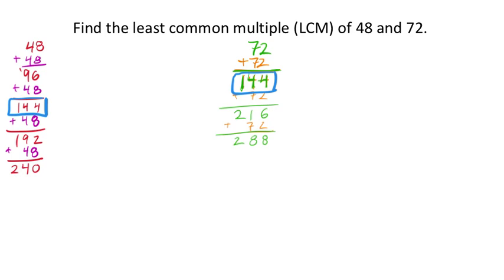For example, what we don't want to do is say, I'm going to add 48 here to my 240, and then you get 288. Well, 288 is common with 288, but it's not the lowest, it's not the least common multiple. So you have to be careful. Always check your list further up to see if there's a lower one. Because if there is, you need to remember that that would be considered the least common multiple.